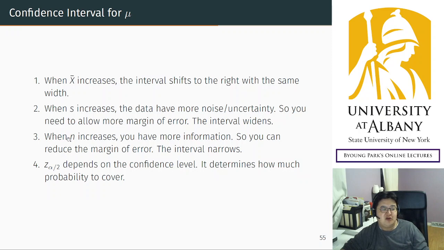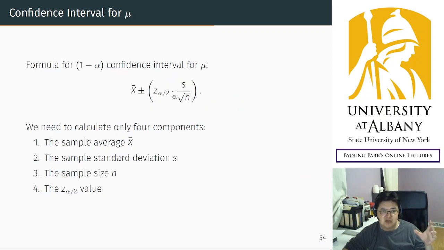And now if you think about the sample size, the more sample you have, that means you have more information, which is nice. So you can do more accurate analysis, which means you can reduce the error, so you can reduce the margin of error. The margin of error is inversely proportional to the sample size. So the higher the sample size is, the more you can reduce the margin of error, so the interval will narrow down. But as before, the center does not change. The location does not change unless x bar changes.